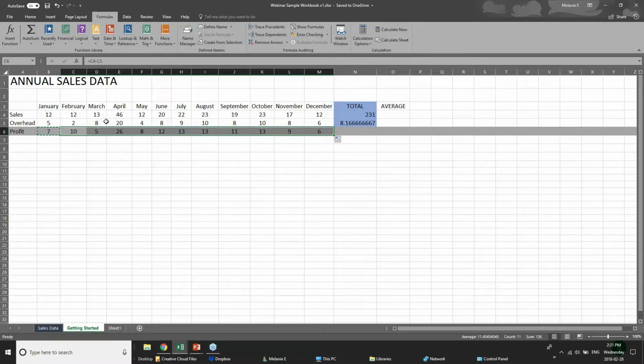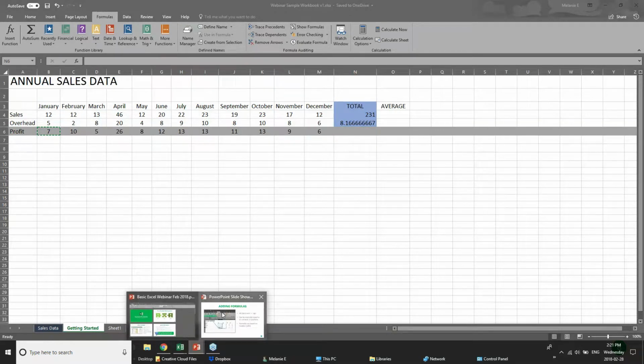Super cool from a time-saving perspective for sure. And that applies both with columns and rows, the ability to drag and drop formulas all the way across. Now, I can't go here because here we're actually talking about total. So we need to work on a different type of equation for this part of the worksheet.